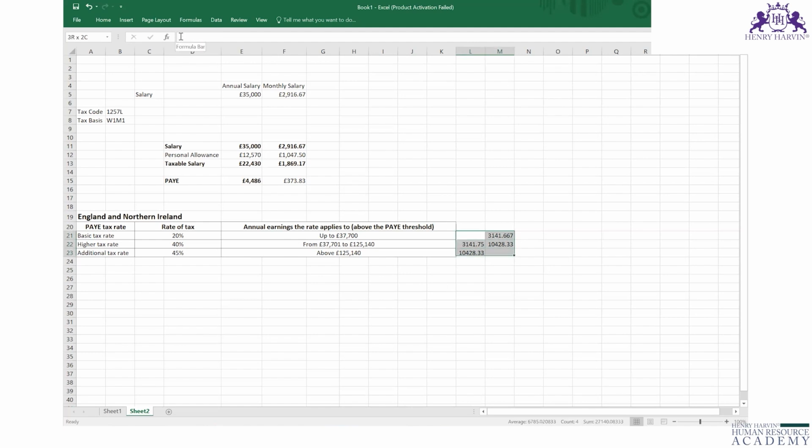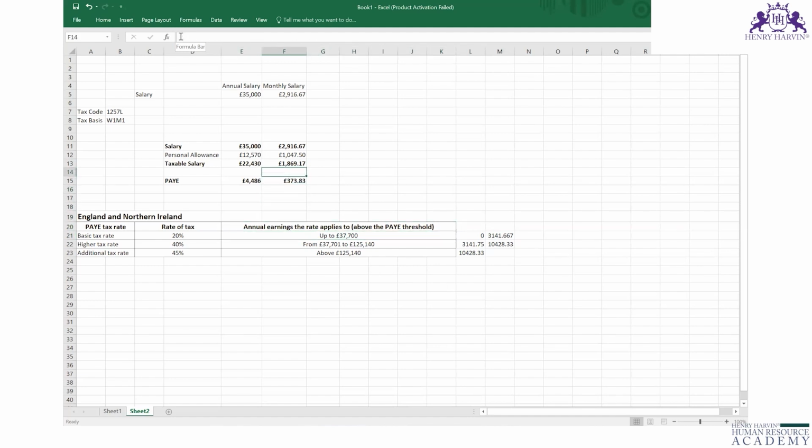Okay. This is the monthly slab. This is the annual slab. So when you do monthly calculation, your taxable salary is 1869.17, right? So under which slab it falls is 0 to... So when you do monthly calculation, you convert everything to monthly. Okay, everything should be monthly, tax slab also. Otherwise, you'll take this one by mistake. Your taxable salary is monthly and you take the tax slab of annual. That will be a mistake. So ensure that you do this properly.